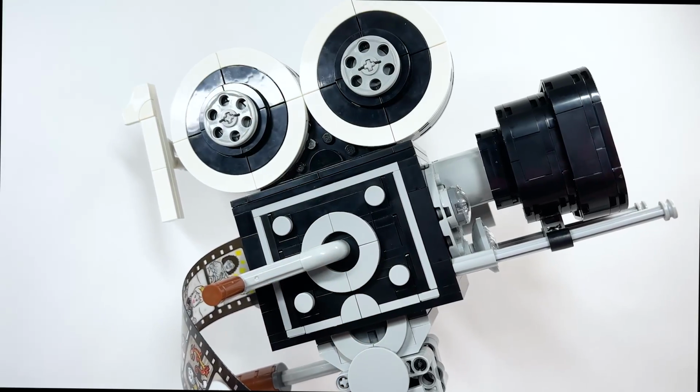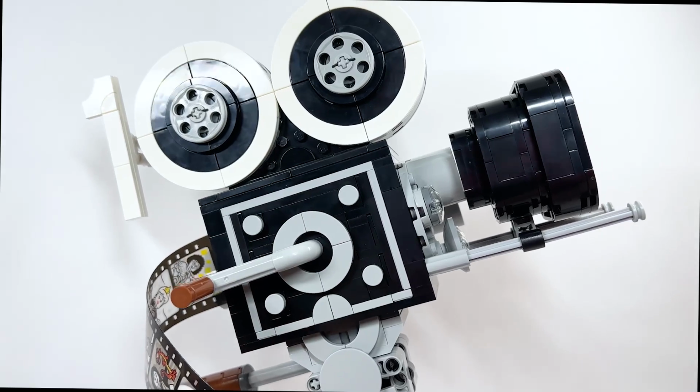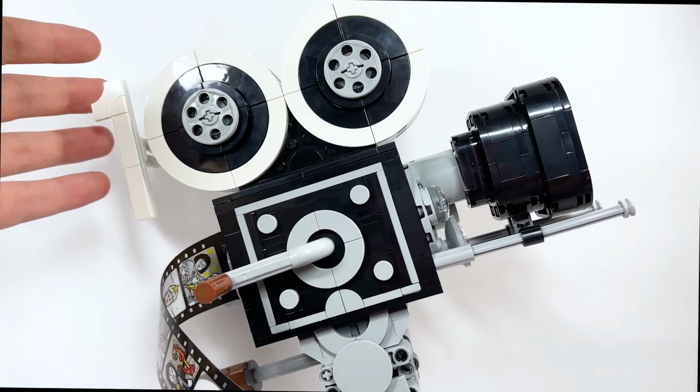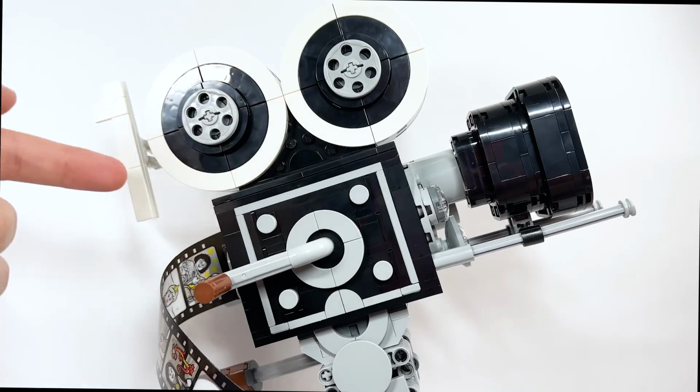Usually, we start at the bottom and work our way up, but this time it's actually like this. The object, the camera, is on a stand, right? So it's the main build. The top part here, the 100, I think is a really cool little detail with the film reels there.